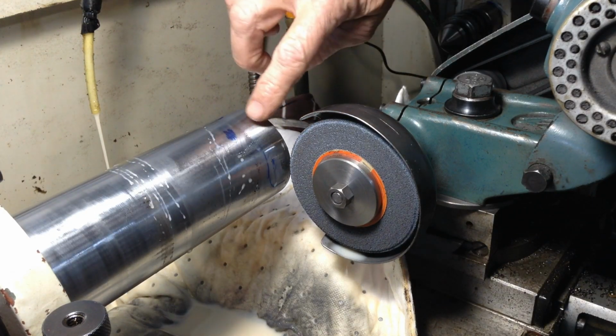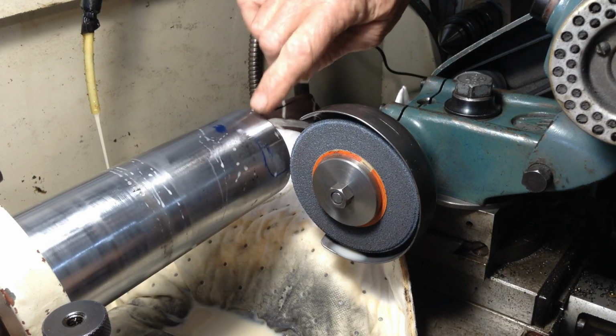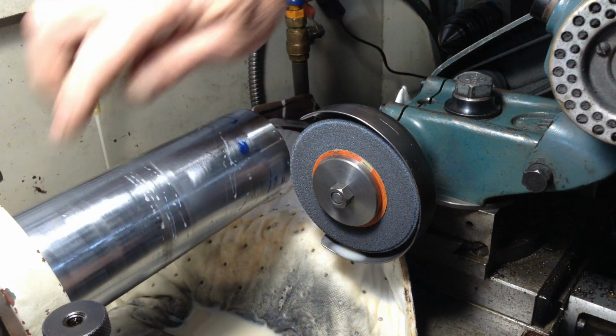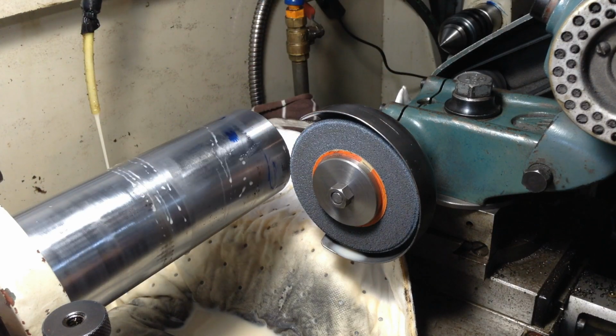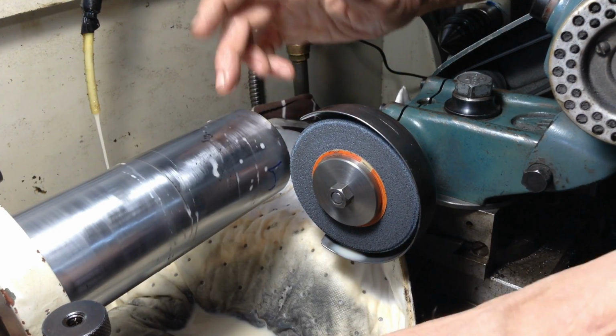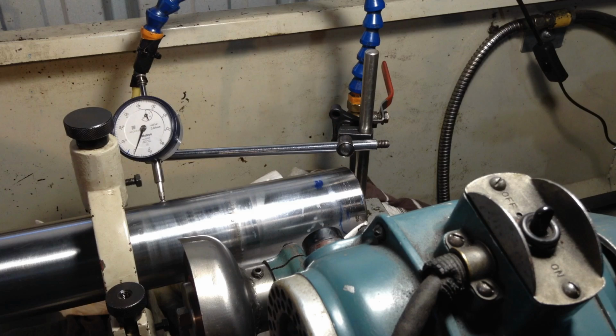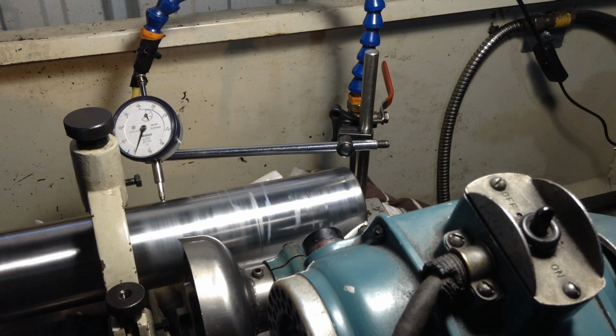Okay, I think we'll set the indicator up on that. We'll take a measurement of difference between where we've ground off our high spot here and our base measurement area back there. We'll see how we're travelling. There's no use, we can't mic the diameters because of the wear on the other side of the shaft. Okay, so with our indicator back at our starting position on the end of the shaft, we're on 0 there. That little flick is nothing, 0.01 mil. That's pretty well what we started with.